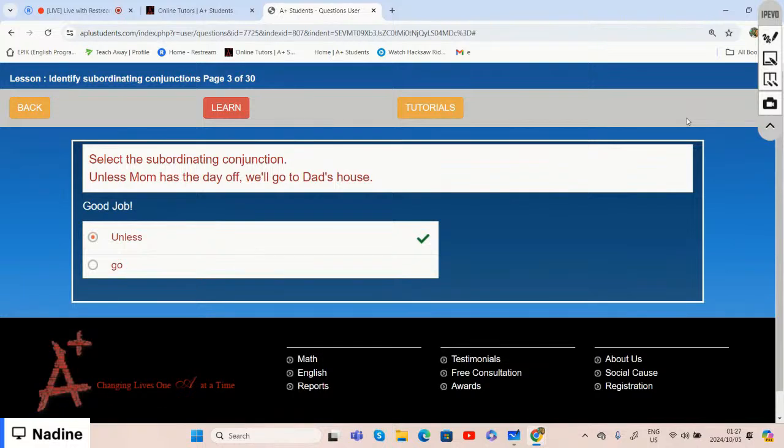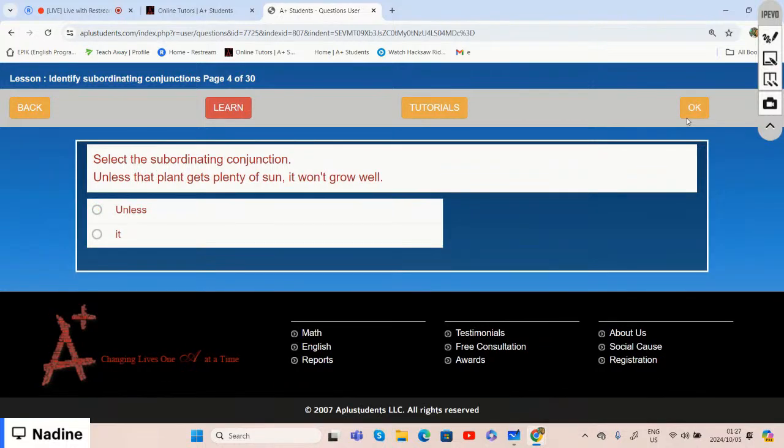The next one says, unless that plant gets plenty of sun, it won't grow well.